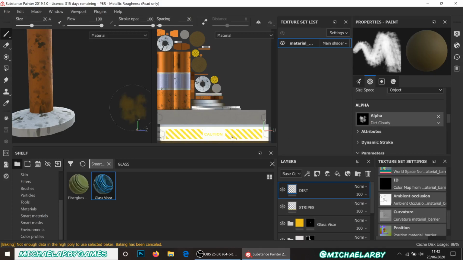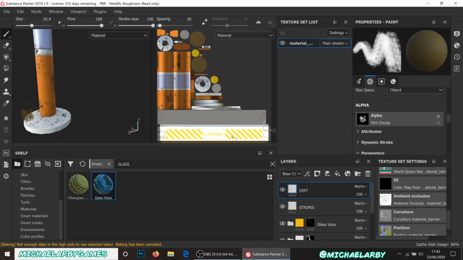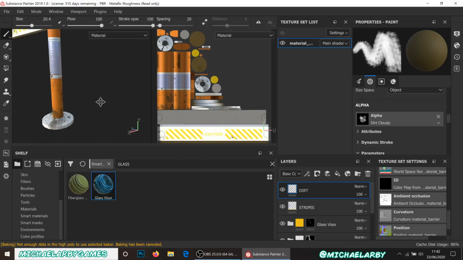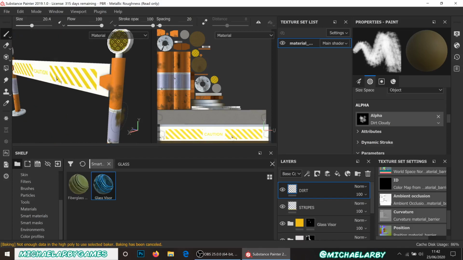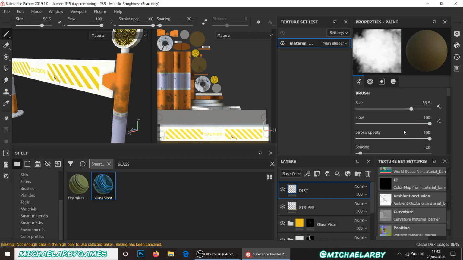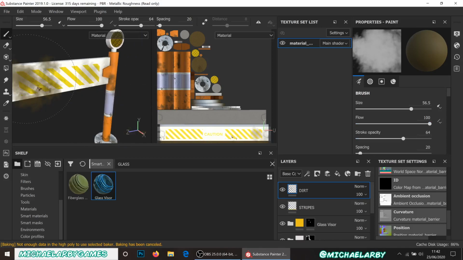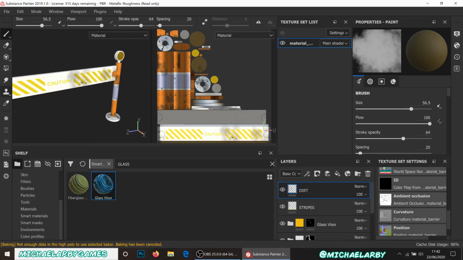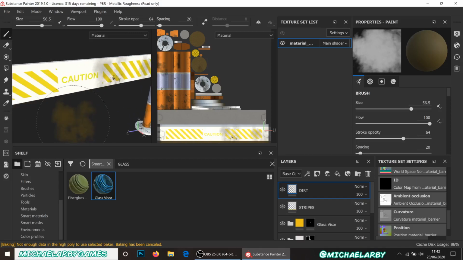So there's a wee bit of dirt there, and then I'll come in and choose back to my dirt layer, dirt cloudy maybe. That might be a bit harsh, a bit strong. Actually, it's not too bad. And you start building up those layers of dirt on your mesh. And you can change the color a wee bit as well. It will be good to do that. I'll make this maybe a bit bigger and turn the opacity down a bit, just for more of a general kind of dusty patina effect, just to get rid of that pristine whiteness there.